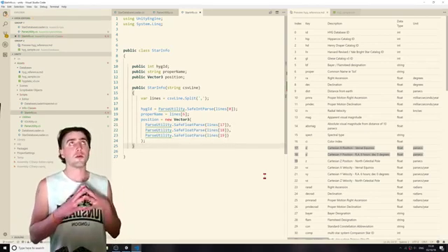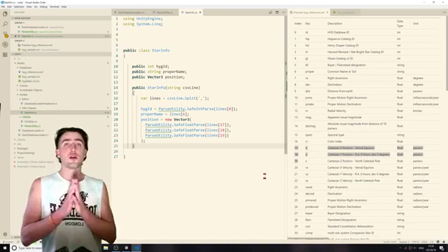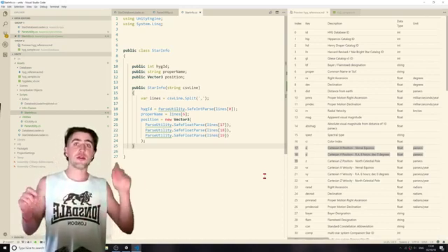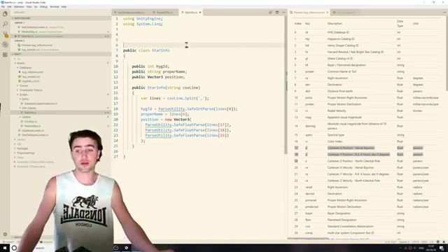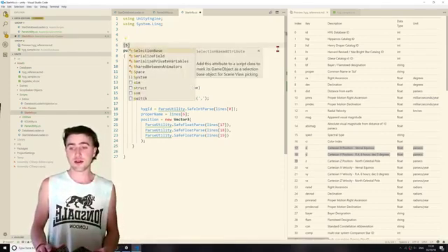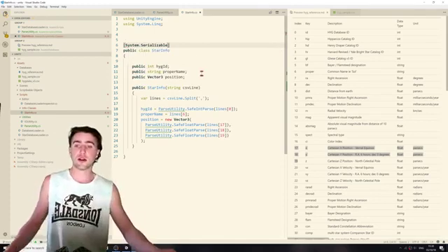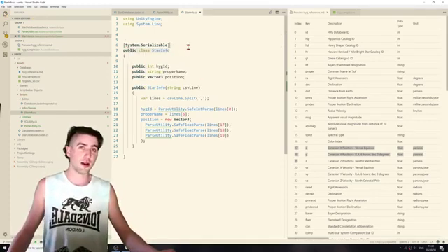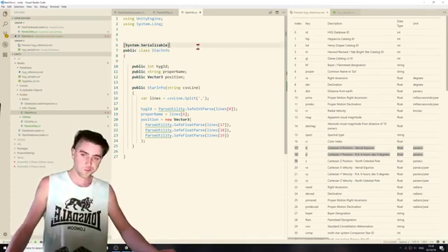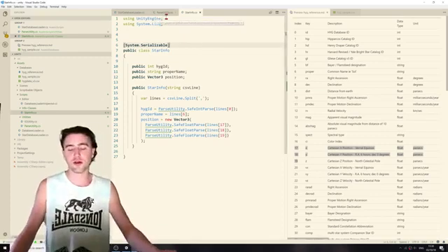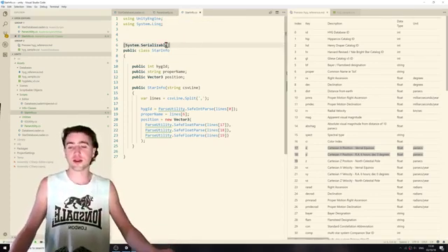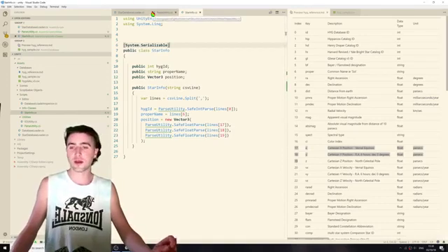Now, last thing, because we're going to want to be able to, at least initially, view this info in the inspector, make sure it's all working, I'm going to make this class serializable. Because it's not inheriting from MonoBehaviour, it's not automatically serializable. It's not a component, rather. So this is how we're able to get it to show in the inspector.